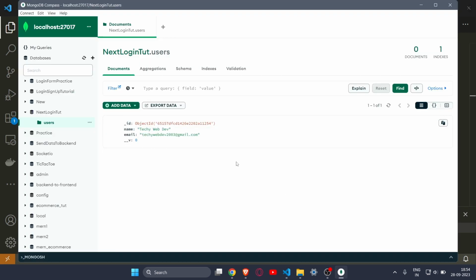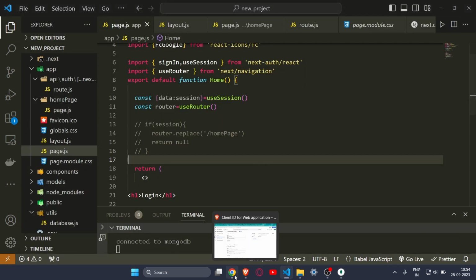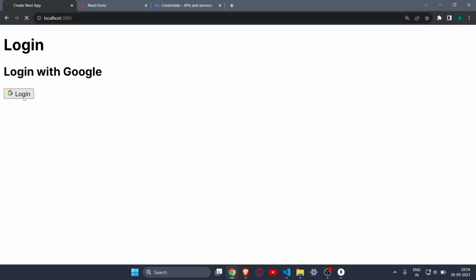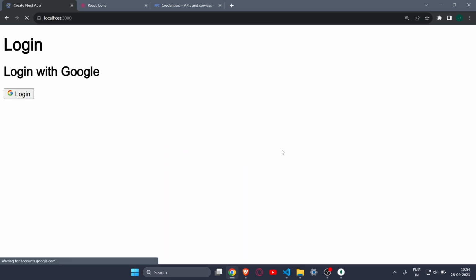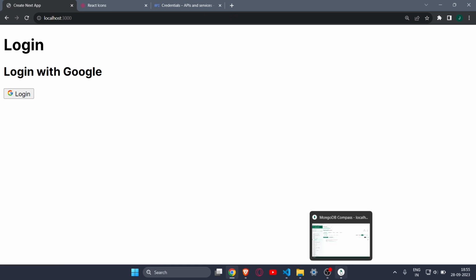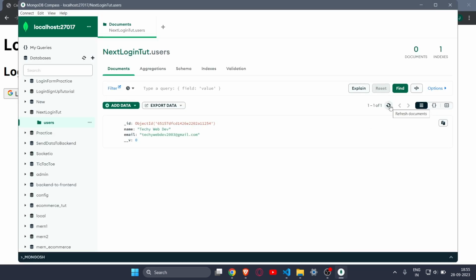As you can see, if I reload that, there is one data entry, the name is this and the email is this. Now let's check one more time. I will log in one more time and add another email ID. In this case I will add this email ID, and alright, let's take a look at our database. I will just refresh it, and as you can see, there is our data. So it is working great.